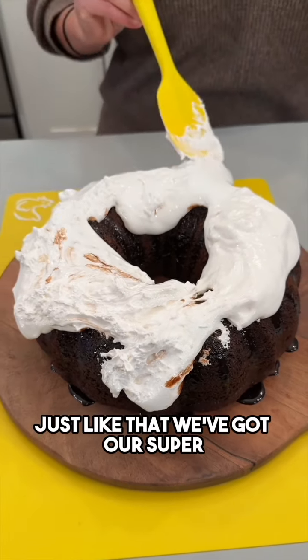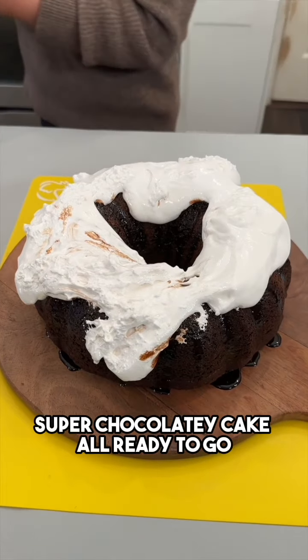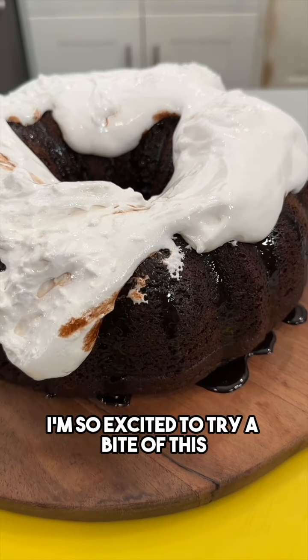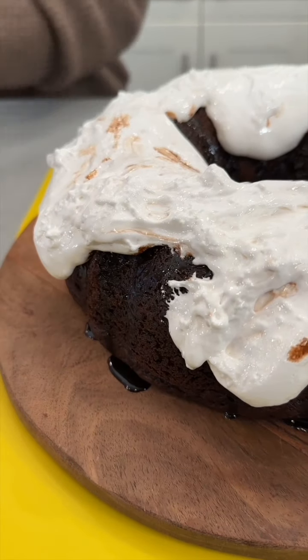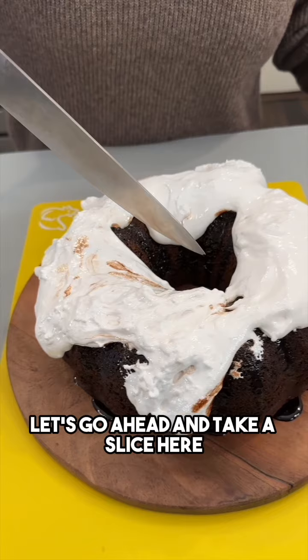Just like that, we've got our super, super chocolatey cake all ready to go. I'm so excited to try a bite of this. Okay. Let's go ahead and take a slice here.